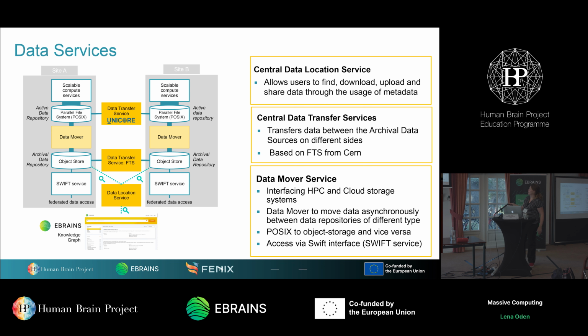And last but not least, we have the data mover servers. This was not directly developed in HBP, this was developed in IC. But this one is responsible to transfer data between object storage and the parallel file system. So if you have stored your data set, or it's located in the object storage, and you want to use it in a workflow running on an HPC system, you first have to use the data mover to transfer the data there. And this is very technical, but in an ideal world, this should be integrated in workflows and then you can just use it.